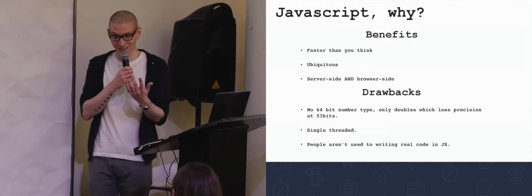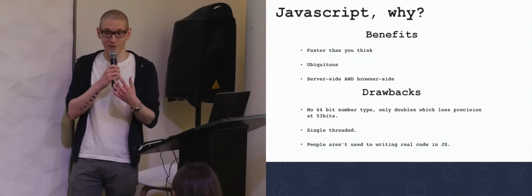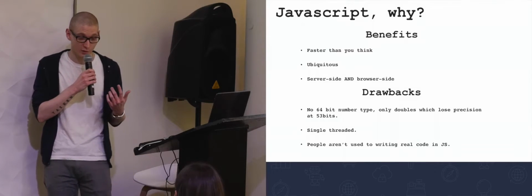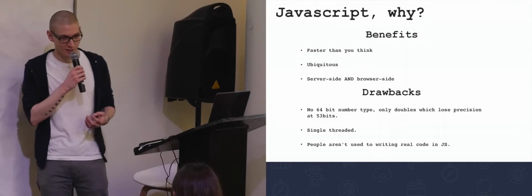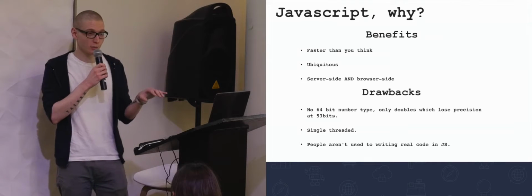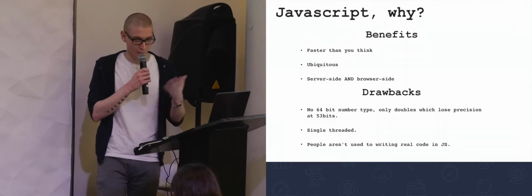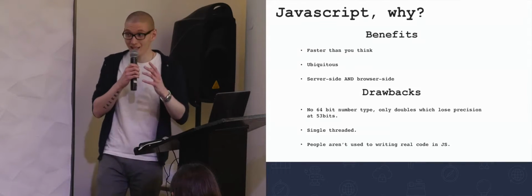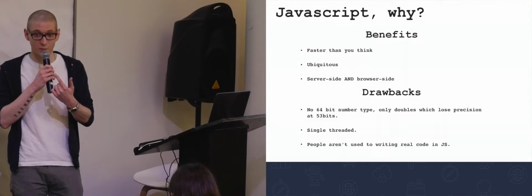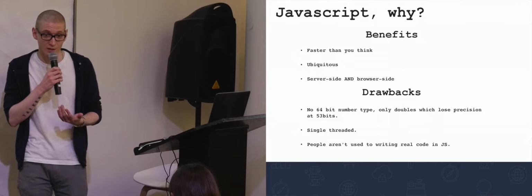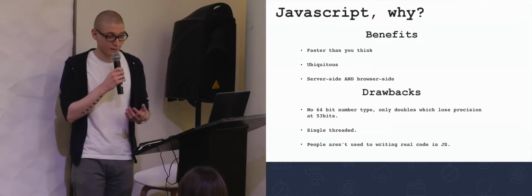Yeah, so the other benefit is that JavaScript is ubiquitous. It's everywhere. Everyone is familiar with it. Everybody's seen it at some point. It will run in the browser, on the server, on your laptop, on your phone. So no other language platform can lay claim to that except for JavaScript. And yeah, server-side, browser-side, went over that. So BCoin actually runs in the browser. You can actually sync a full node on main in the browser, and it will store the blockchain in IndexedDB, and it will do full validation in the browser and maintain a mempool and everything.